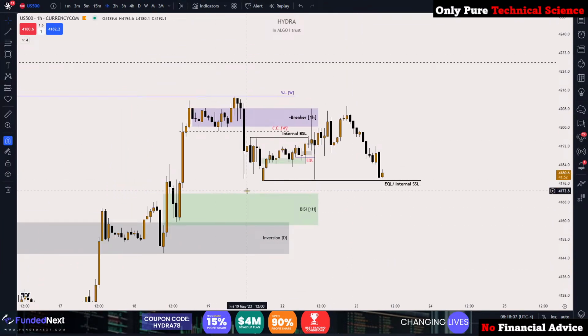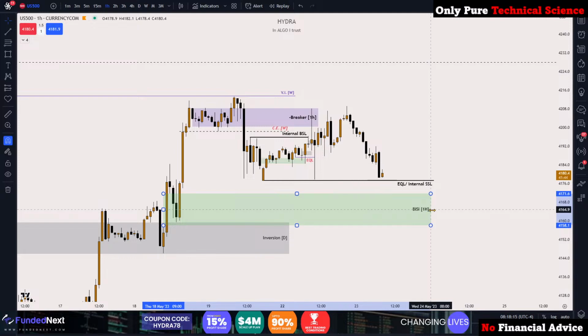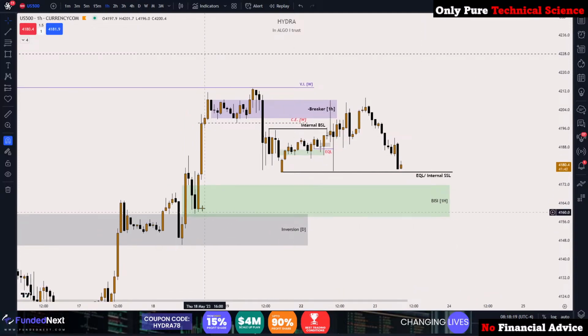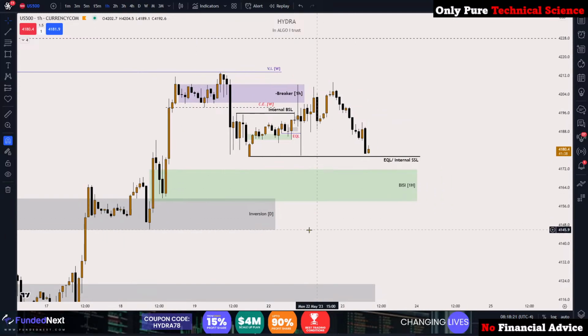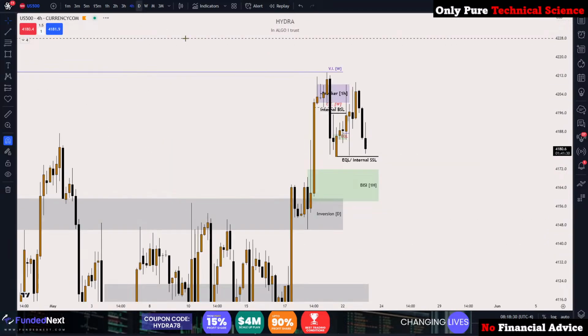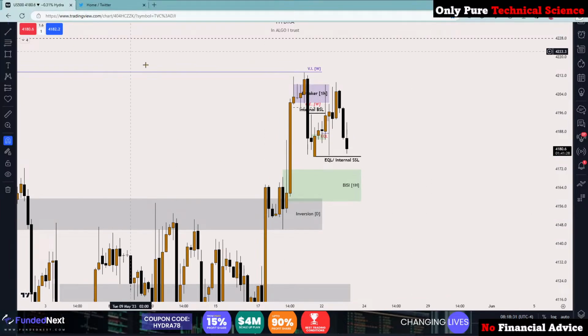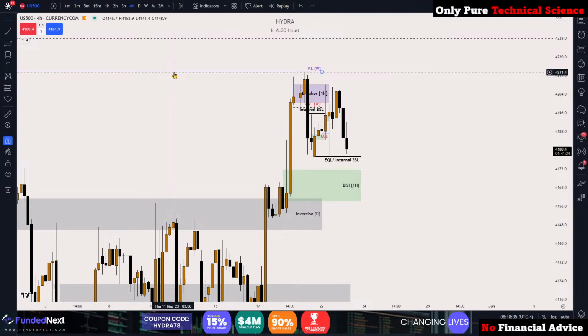As price didn't take this low on ES, I'm expecting to see a run here, and then I'm expecting to see a run into this hourly fair value gap. We have an hourly fair value gap here, and this is a consolidation phase, so price can go below this low right here and hit this hourly fair value gap again. So that's my analysis on ES. That's what I'm expecting to see, and yeah, that's it.